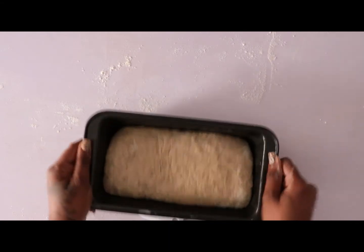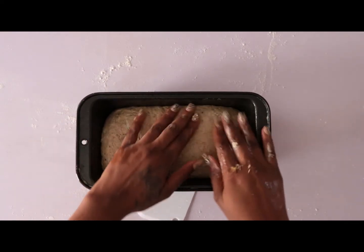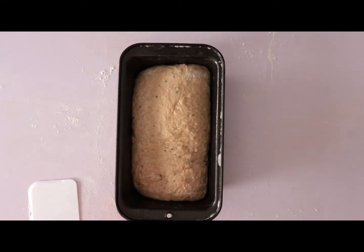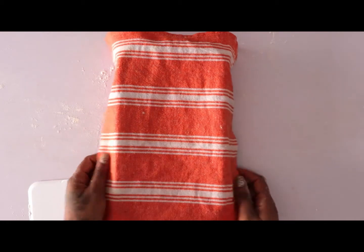So if you have a clean towel, make sure it's really clean, a tea towel. That's what I'm going to use to proof for the next level. So I'm getting a wet damp tea towel. I'm going to be covering this for about 30-35 minutes, thereabout, so that it can give it the second rise.